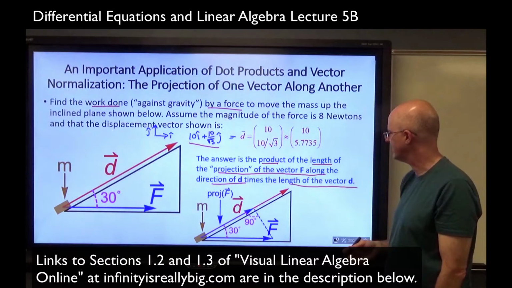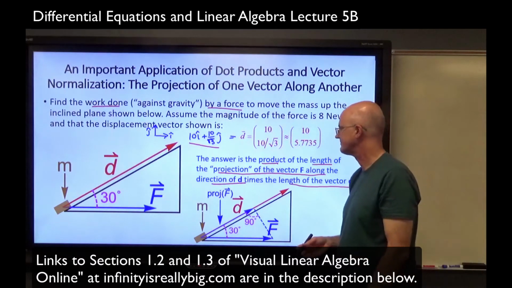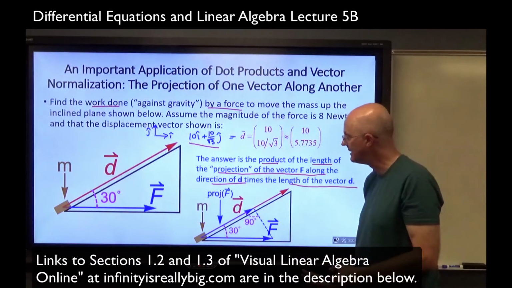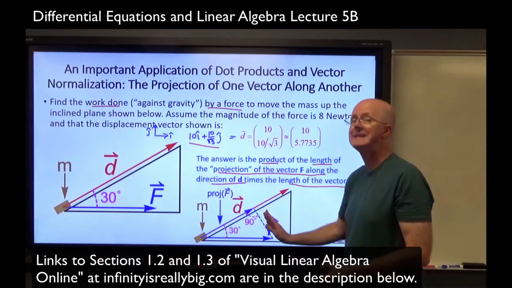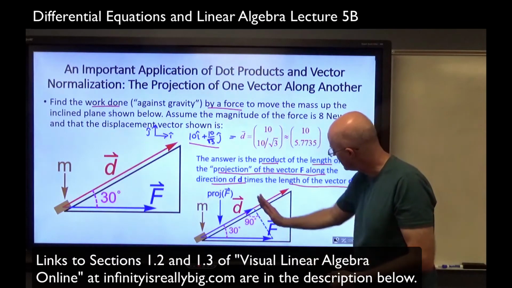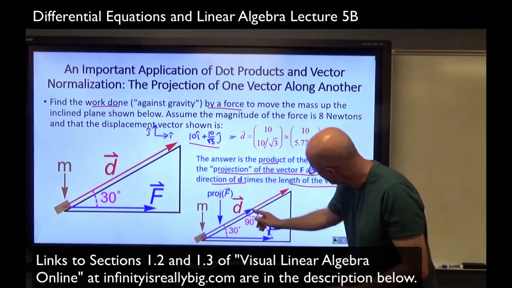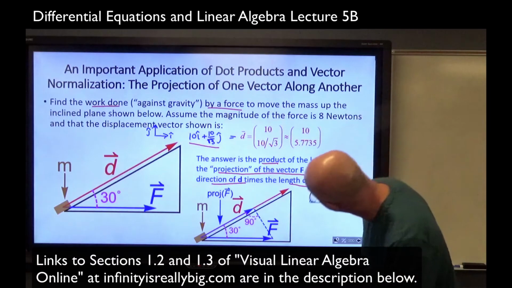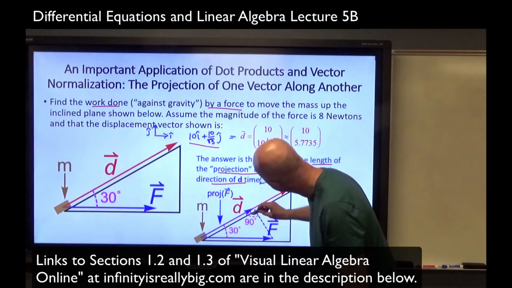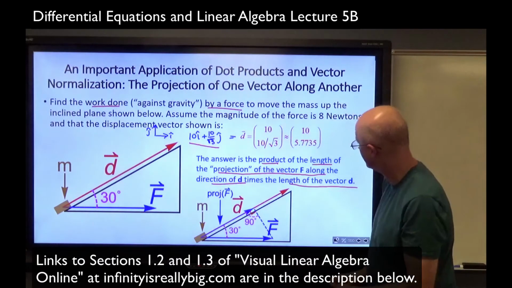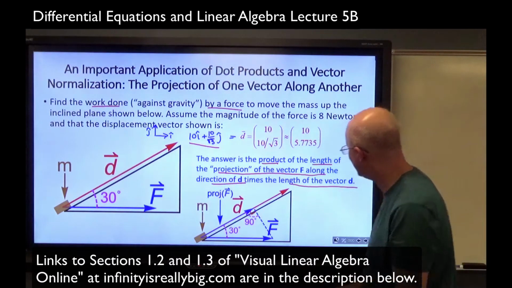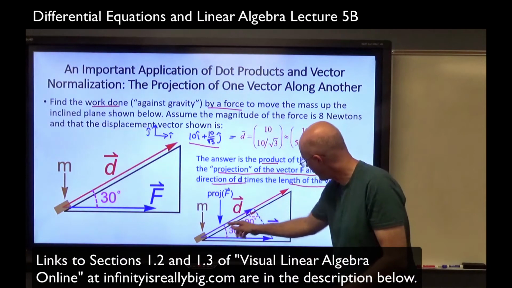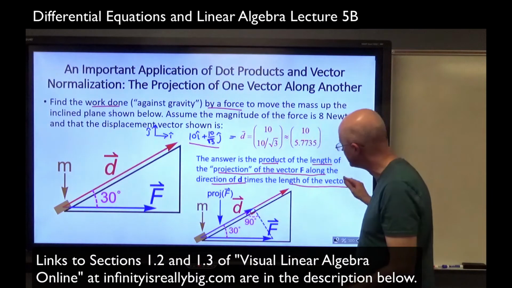What is the projection of f along d? I like to think of it as the shadow of f along d. If you imagine a light source coming in perpendicular to d, in this direction here, then this arrow is going to be the shadow of f along this red vector. Now, I'm not sure that picture is perfect. This is supposed to be a right angle here. I can't quite tell just looking at it. It's close. This blue arrow right here would be the shadow of f along this vector d.